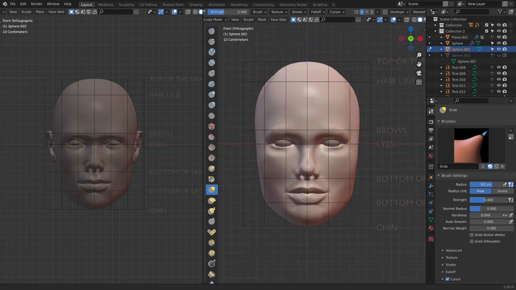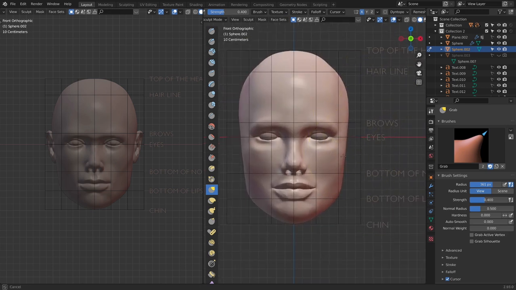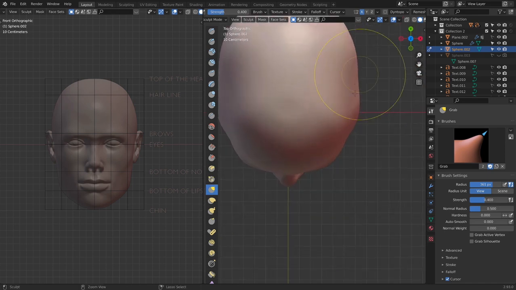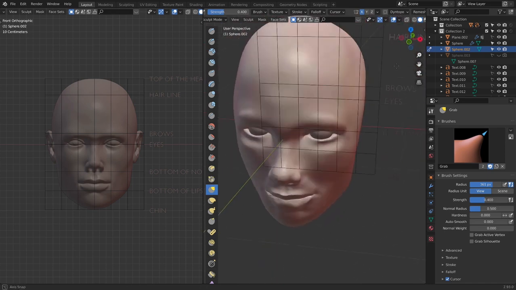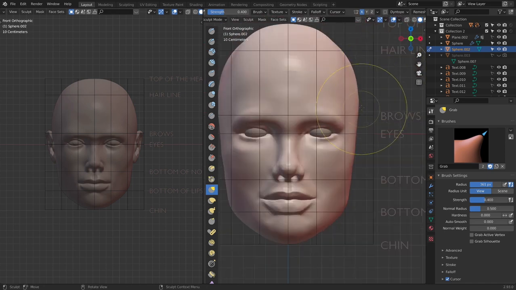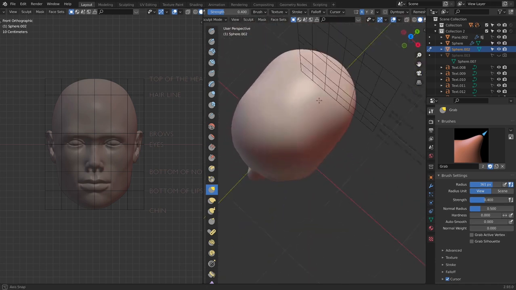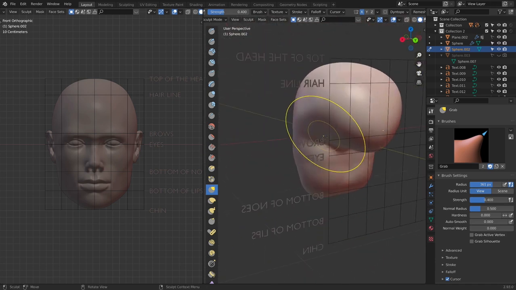So I will press 1 and you can see automatically the change. So I'm going to move this outside as well as this one. Let's press 7. So I'm not going to change these. This is actually good, but the top here, I need to move this outside.